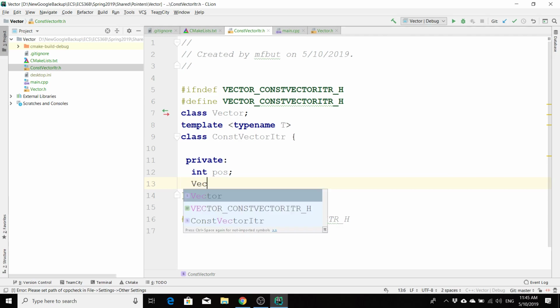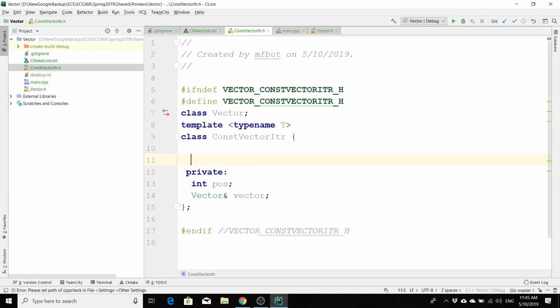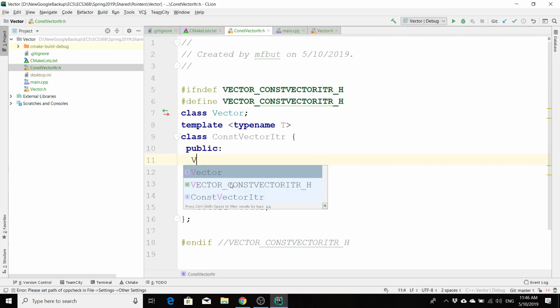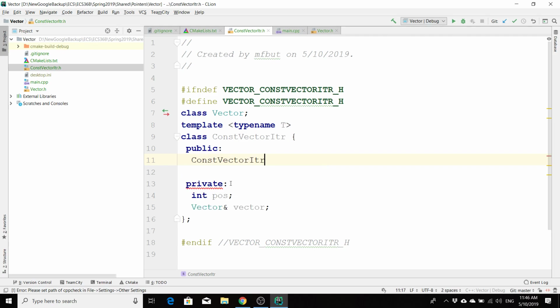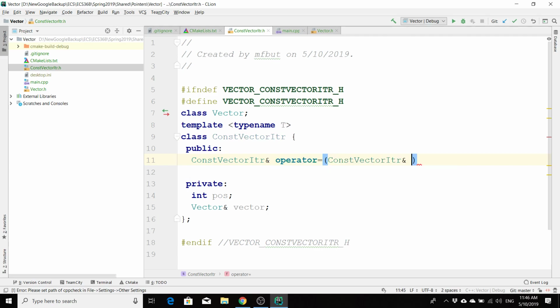So if we do choose to do a vector reference, then up here to make sure that bad things don't happen, you have to do this. A const vector iterator reference operator equals const vector iterator reference right hand side equals delete.